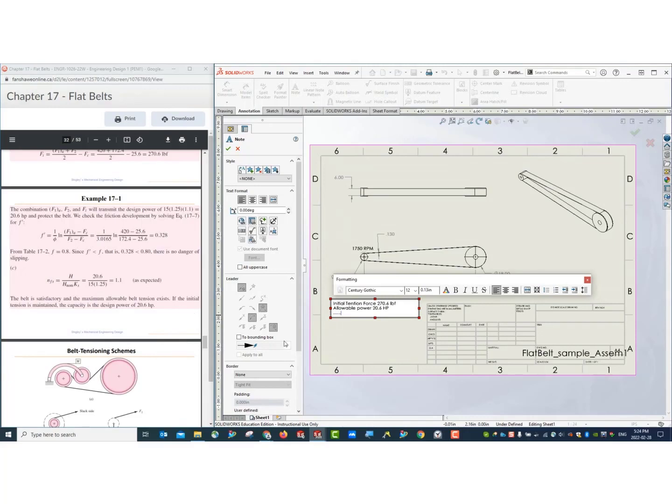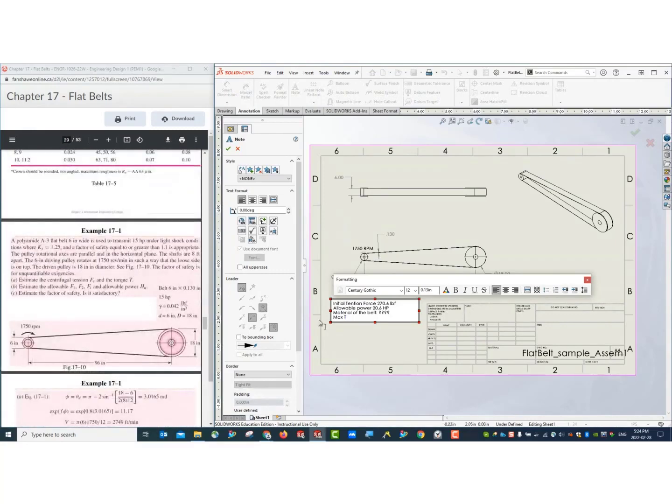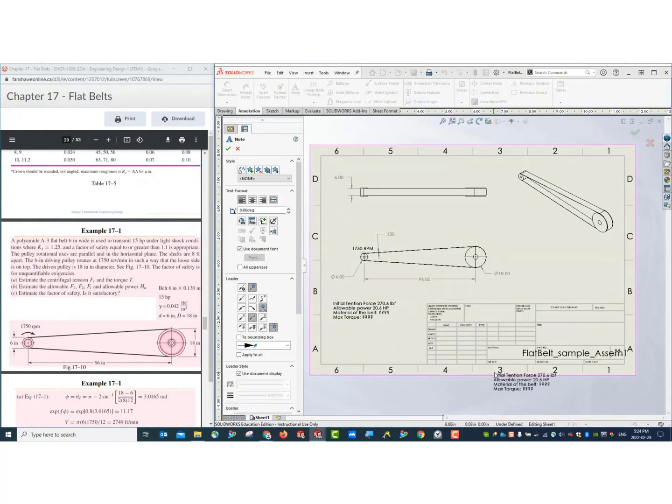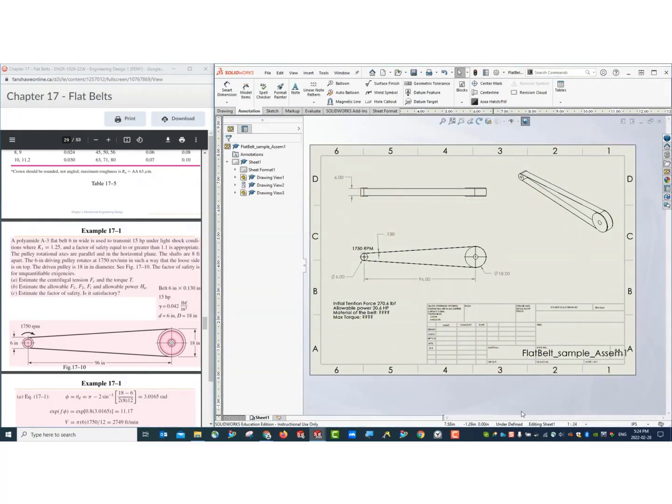For example, material of the belt. Maximal torque. Okay, those information should be given in your drawing.